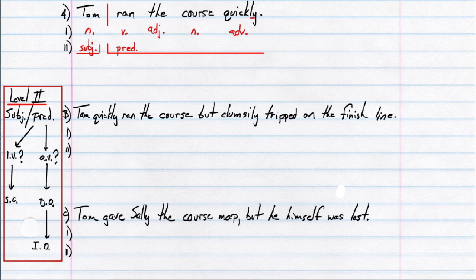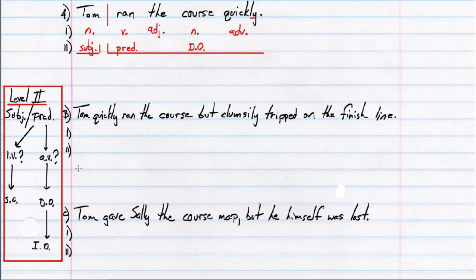Now, I found the subject, I found the predicate. The next thing I need to do, I've already done. Is it an action verb or a linking verb? If you remember, I said it's an action verb. So now I'm going to look for a direct object. So I say the action verb and ask what? The action verb is ran. Ran what? The course. Now, if I had to choose one of those two things to be the direct object, a thing, only course can be it because it is a noun or a pronoun. So I put do here.